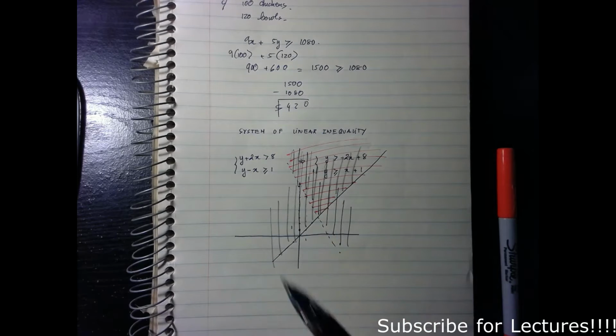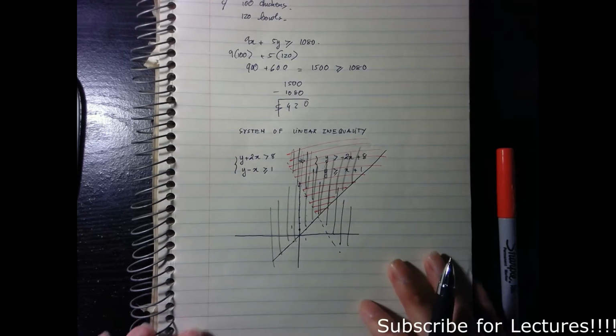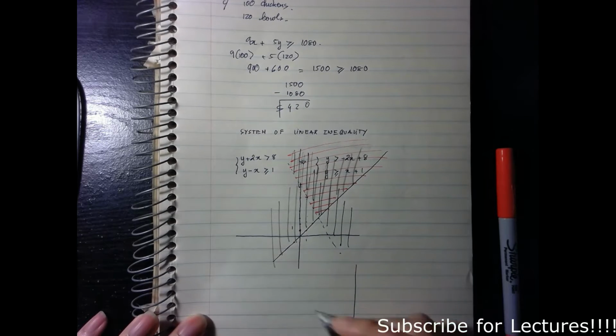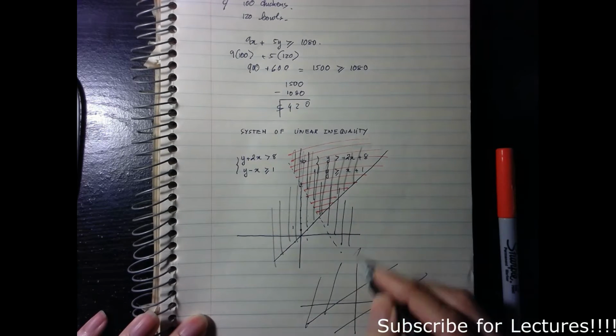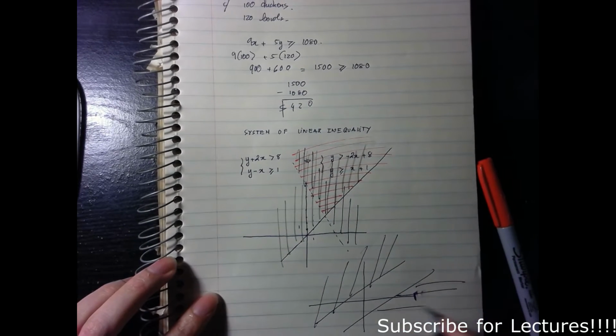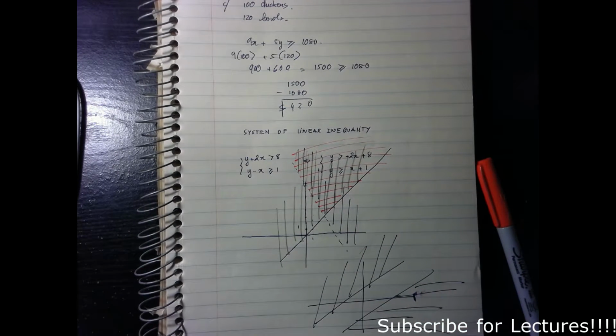However, sometimes when we graph the system of two linear inequalities and we shade the region, it never overlaps. Sometimes maybe it could be like this. It could be like this. And if it never overlaps, then the system of linear inequalities has no solution. And of course, sometimes it overlaps. The overlapping region is the whole thing. It could happen that way too.